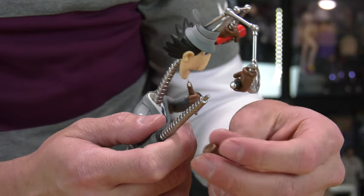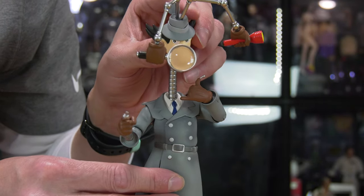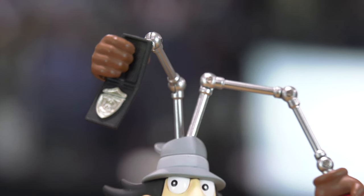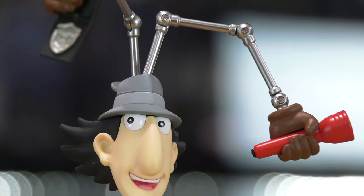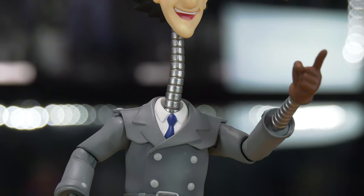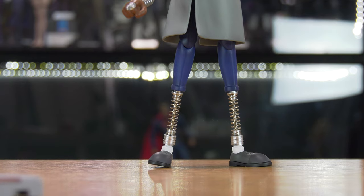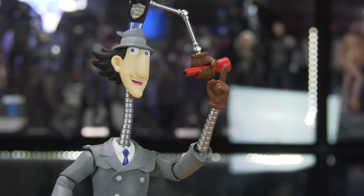This is not what I was expecting. I think I'm overwhelmed with the amount of attention to detail. I want to say this is the very first time we've ever gotten a decent Inspector Gadget figure that represents the character we all grew up with as kids. I applaud Blitzway and their extended arm — F Pro Studio — because I don't think enough people have noticed how much work has gone into this. Incredible.